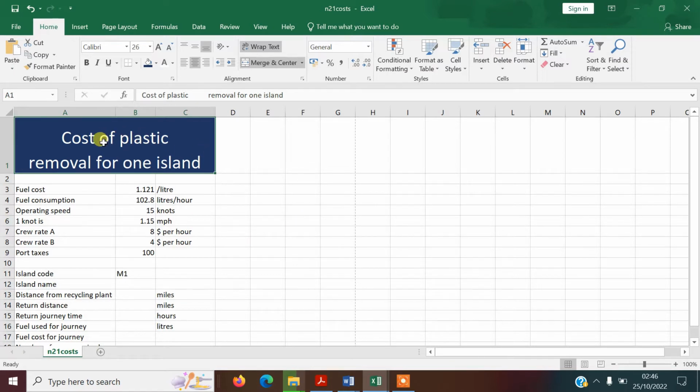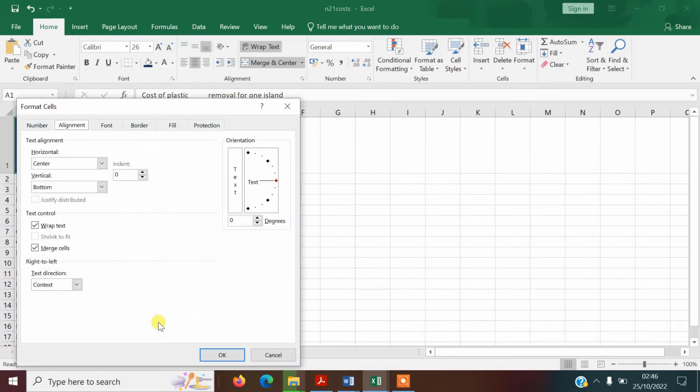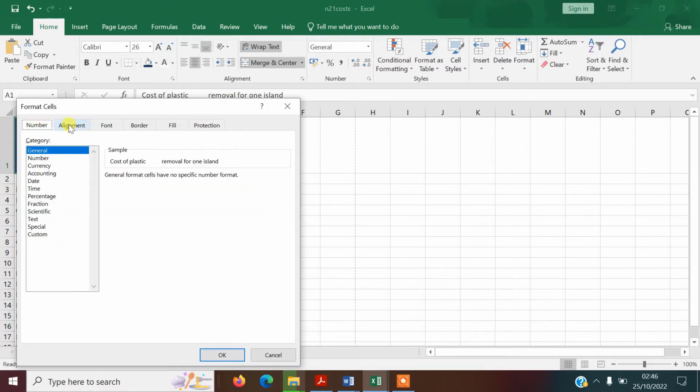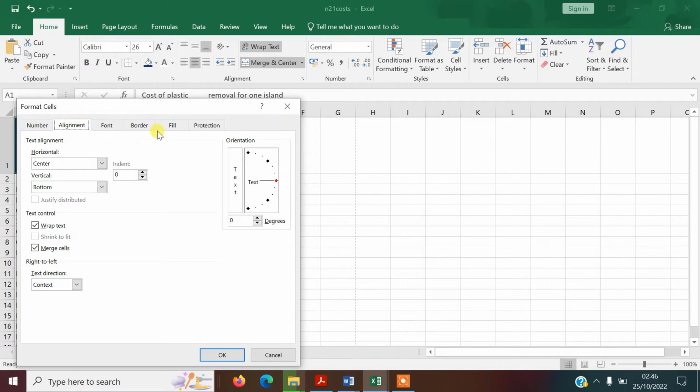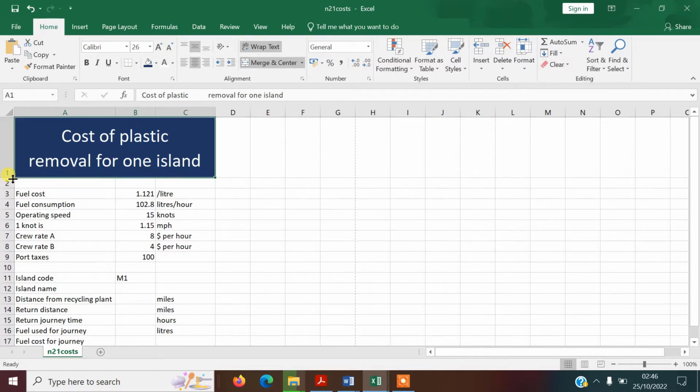So if we select the cell, which I've already done, and right click, and then go to Format Cells, you've got number, alignment, font, and so on. You could do some of the formatting in here, but what we're going to do is vertically align this to the center, and horizontally it's already to the center, and that will just move that up as it should be. I might move that down slightly and close up cell 2, row 2.